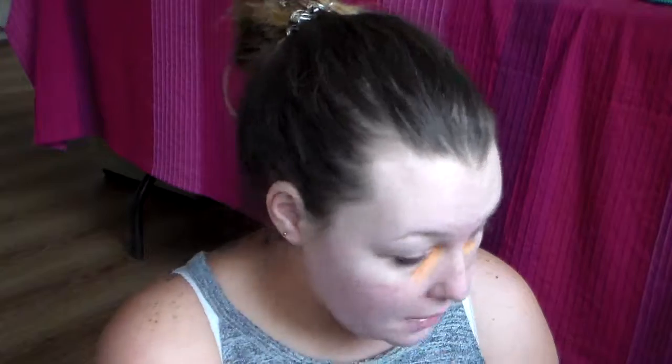Okay, so now I'm going to start correcting and concealing. To correct, I'm going to take the Smashbox correctors. I'm going to put them by my eyes — the dark one right on the inner corners where my eyes are very, very dark, and then the lighter one everywhere that needs to be brightened. Then I'm going to buff it out with a sponge. You want to be gentle around the eye area.